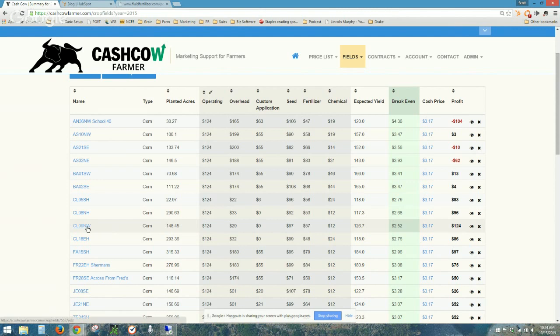This is actually a crop share example where you've got, see, 126 bushel yield, that's two-thirds of the yield. This is two-thirds of the chemical. This is two-thirds of the fertilizer. But you can see that crop share is very productive this year, given that cash price is $3.17. And you set your cash price, just have a question on setting the cash prices here. So in order to set your cash price, you just set your basis.